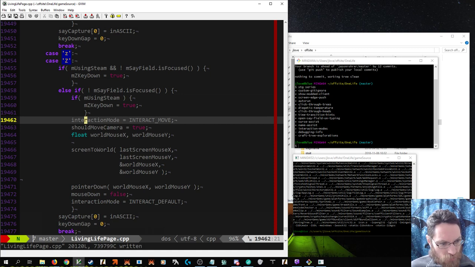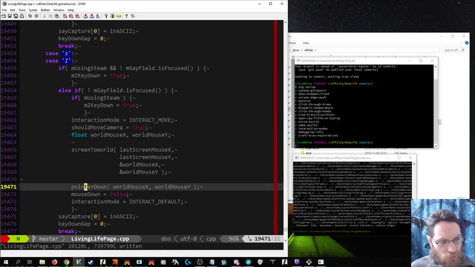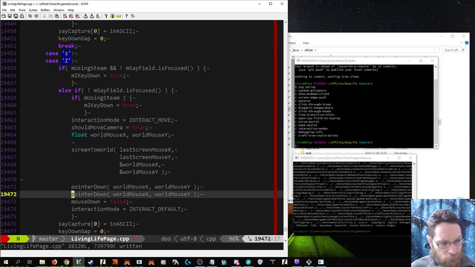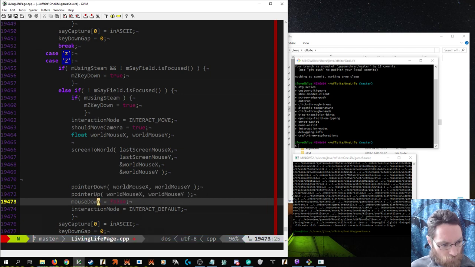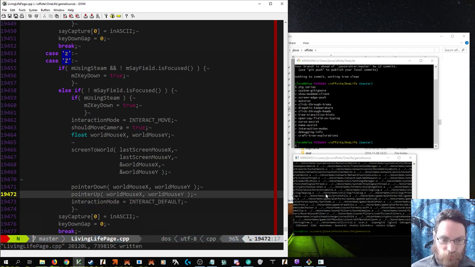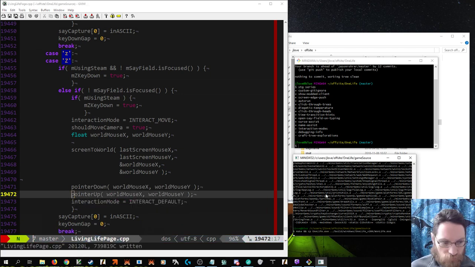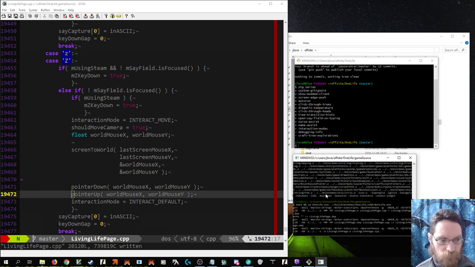So I know that when I set that interaction mode and then did a real click, it worked. Do I have to do pointer down, pointer up?